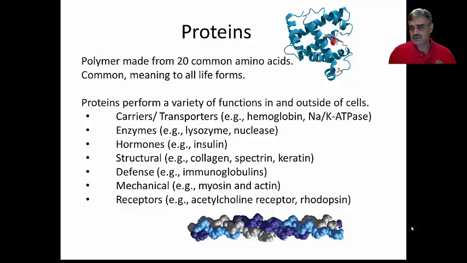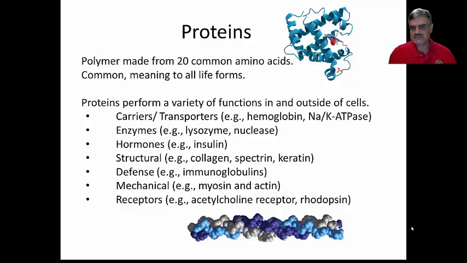What is important for you to know is that all of the proteins that we will talk about are made of 20 common amino acids. Now when we say common, we mean that they are used to make the proteins in all life forms, from the smallest virus to the largest animals and humans. We all use the same 20 common amino acids. It's like using the same letters in an alphabet to make the sentences. In this case, it's amino acids being linked together to form proteins.